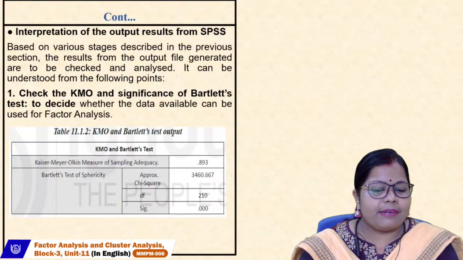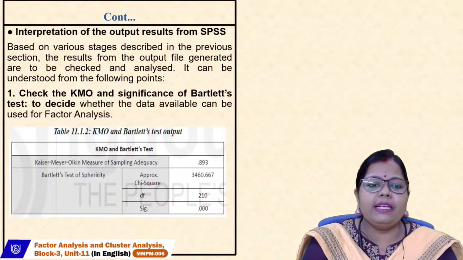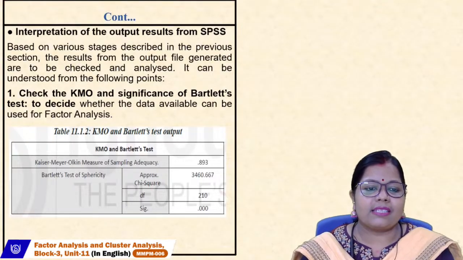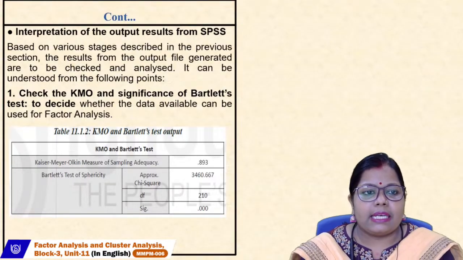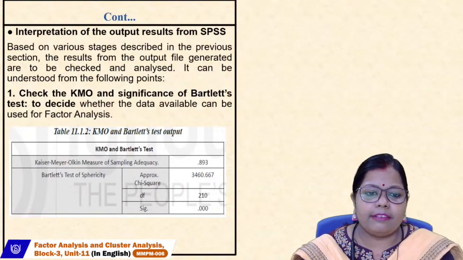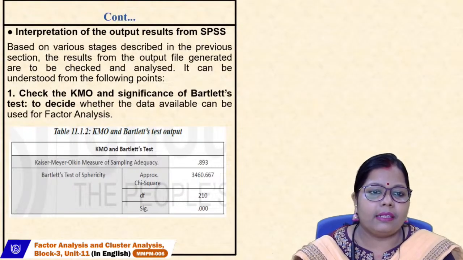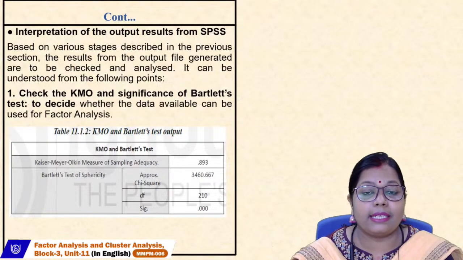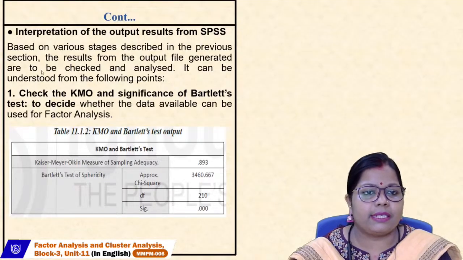So now the result is in front of us. The question is how to interpret them. Particularly, we conduct the KMO Bartlett's test in factor analysis to understand whether data adequacy is present or not. There is a rule of thumb that if the KMO value is more than 0.8 or it is 1, then the sampling or the data I have collected is adequate. So let us discuss what result we have found in the interpretation.